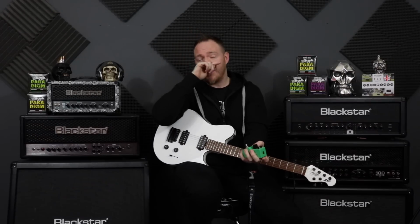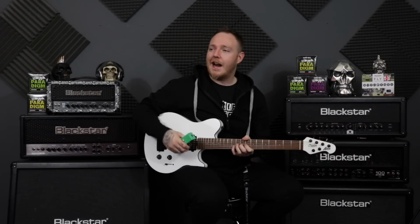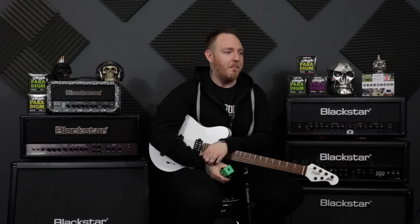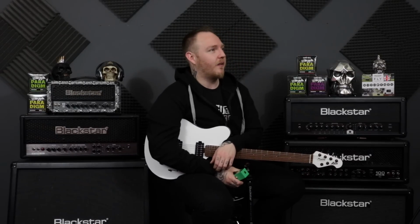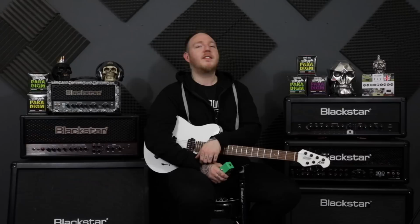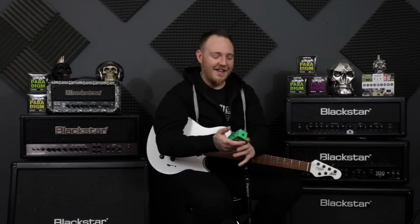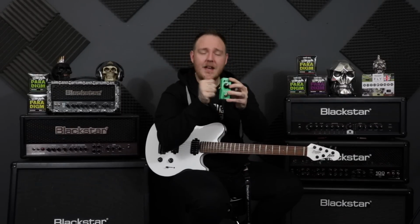So guys, as we all know, the Ibanez Tube Screamer is an iconic, legendary overdrive pedal used by legendary guitarists and bands back in the day. I think it's been around since the beginning of time. It's gone through loads of different models, and there are loads of different models out there. And here we have today the mini version.